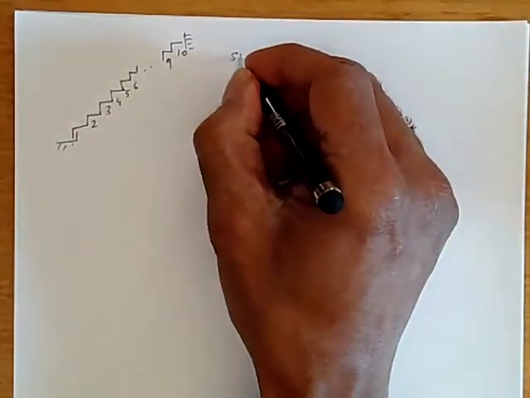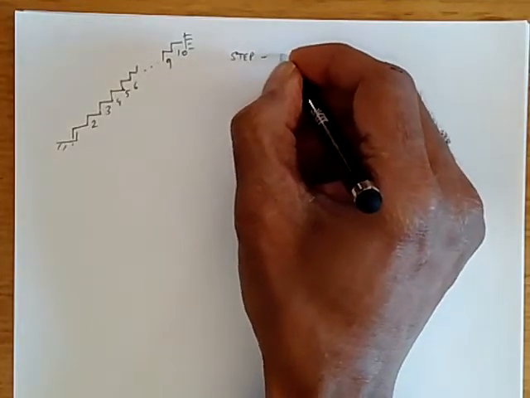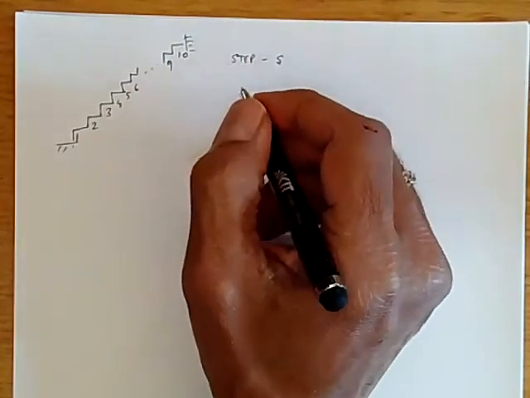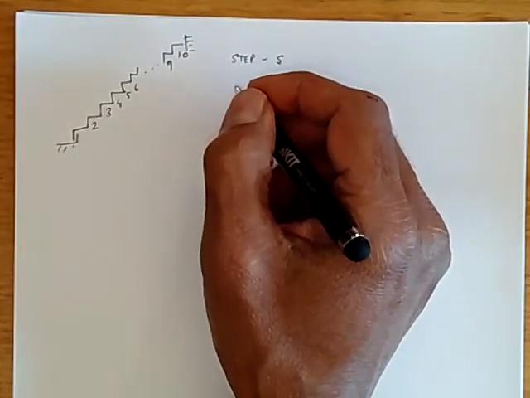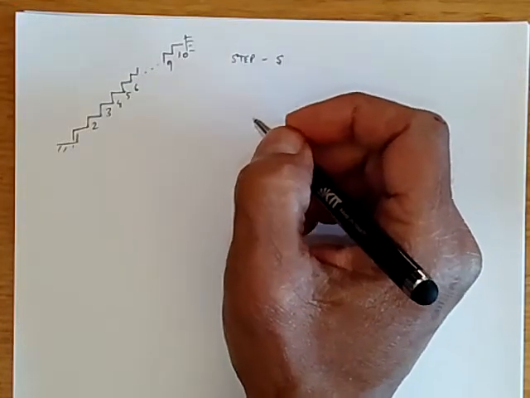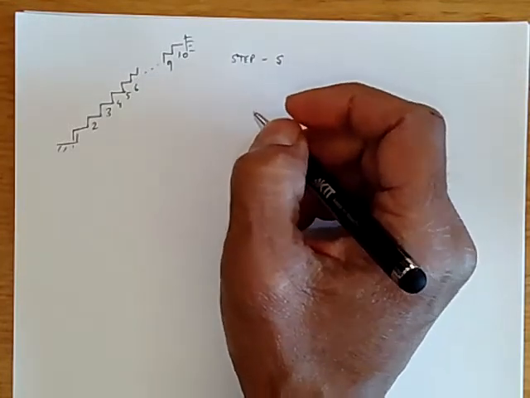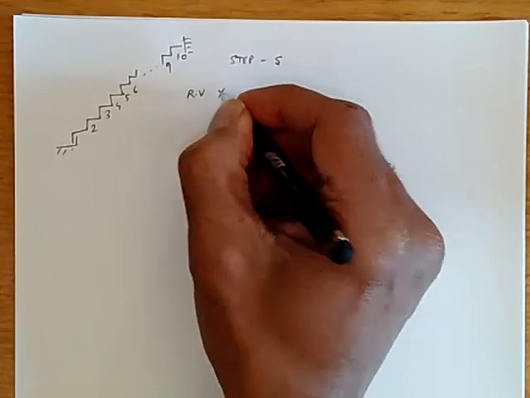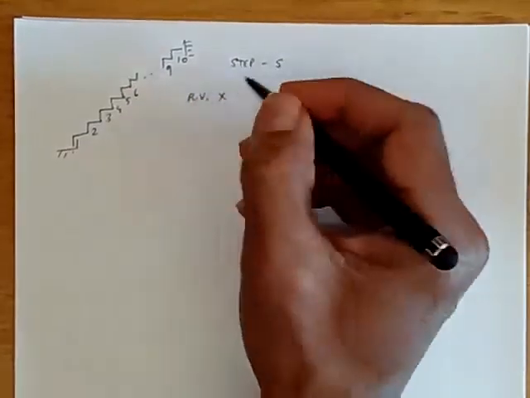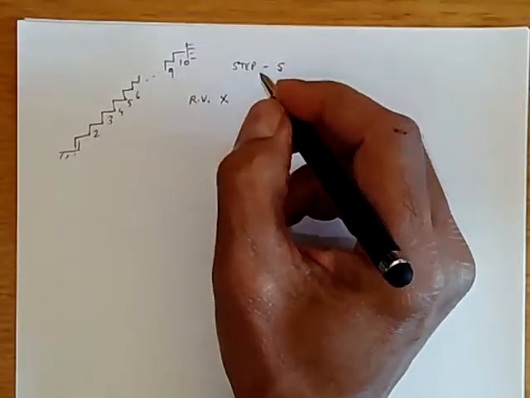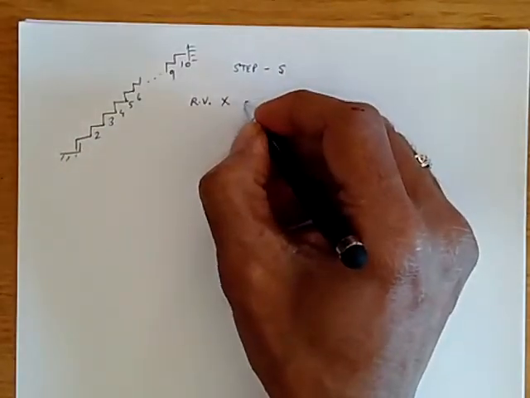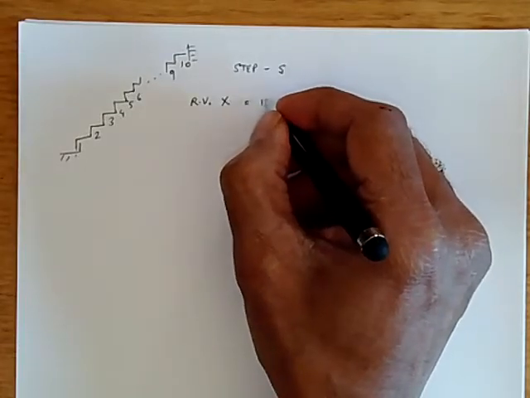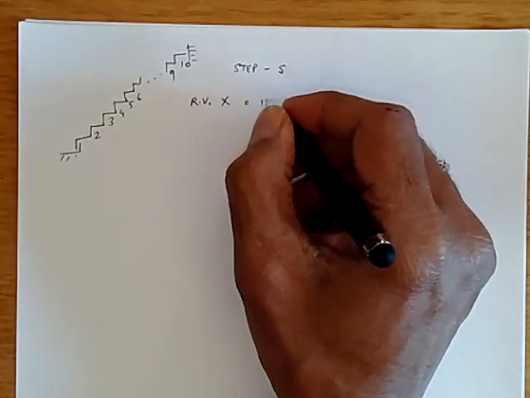And we'll denote each step with the value s. And now we talked about the fact that at a particular point in time, we don't know where the person is. We just know they're at some step with some distribution. And so let's say that we use a random variable x to denote the location of the person.